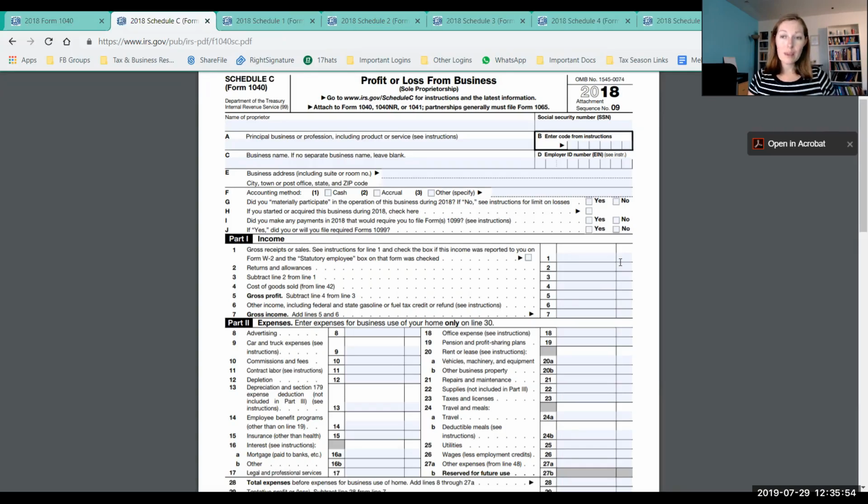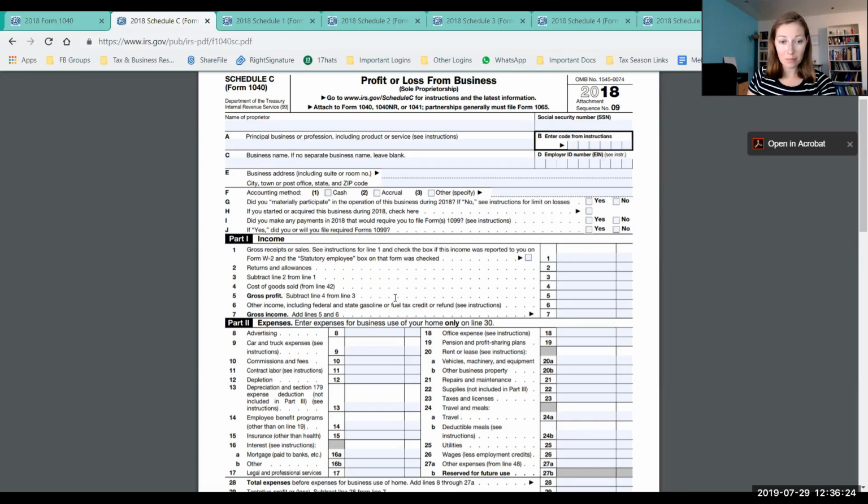So we may, in our tracking, in our bookkeeping software, have multiple income categories. If you have services or product sales or course sales, you may break those down in your bookkeeping so you can see how much money you're bringing in from each of these income streams. However, when it comes to taxes, it all just gets squished back together and put in as gross receipts or sales. That's it.